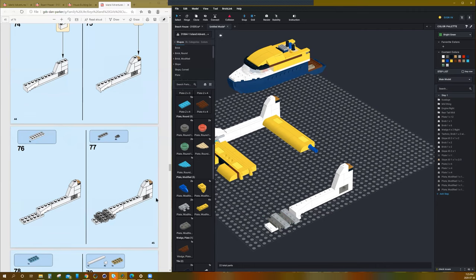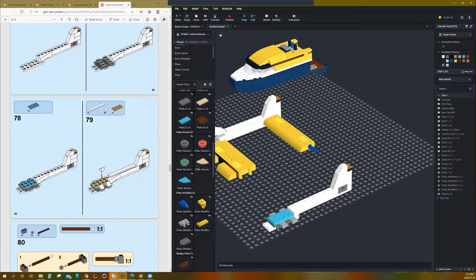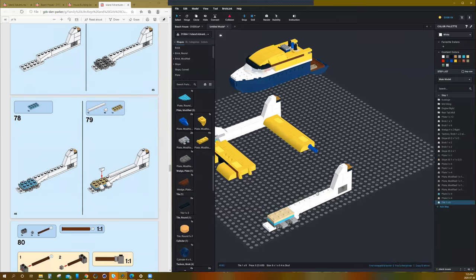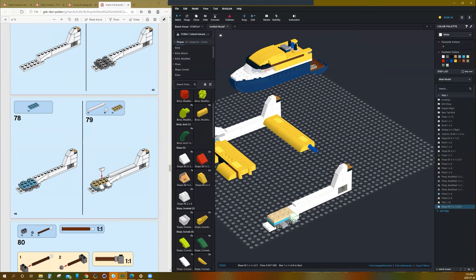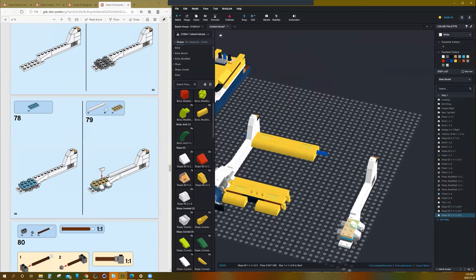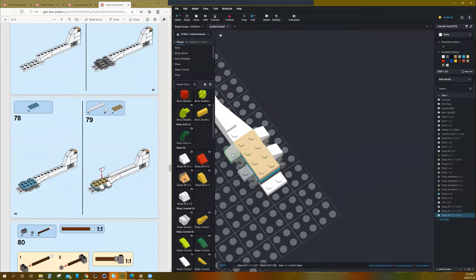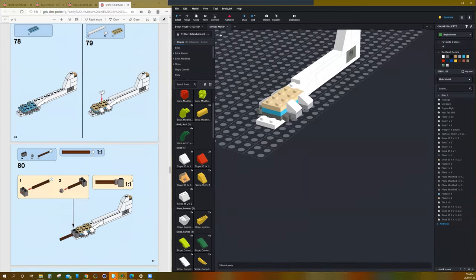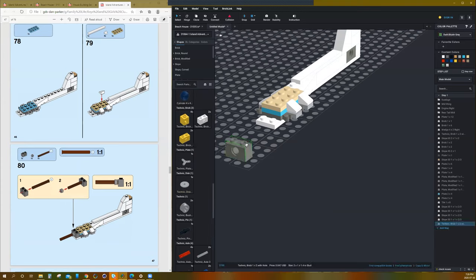Then a blue 2x4 like that, and a tan piece, and a tile piece — it goes like that — and then maybe four wedge pieces. I call them wedges. In a couple of sets when they first came out, I think they were used as cheese — they made them yellow — and I'm pretty sure there's a set where they used them as cheese, so they were affectionately called 'cheese wedges' from that point on.